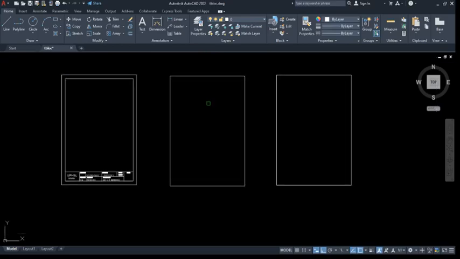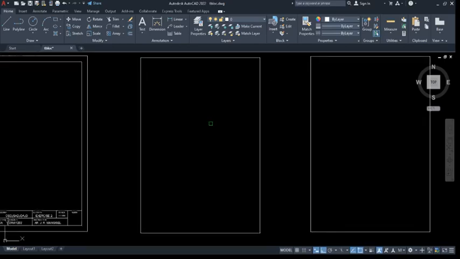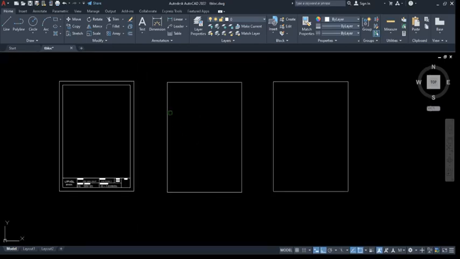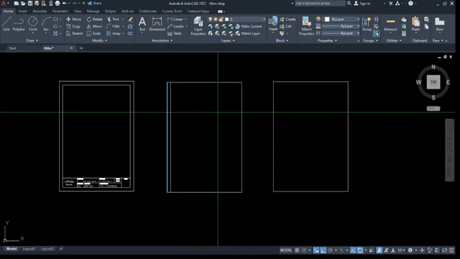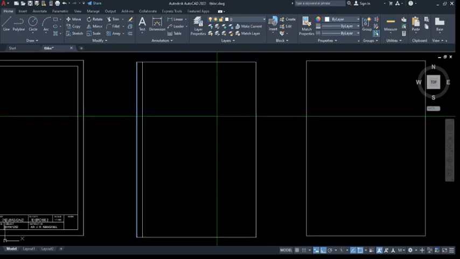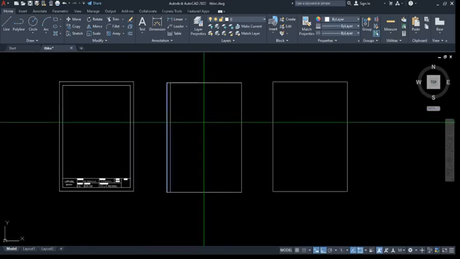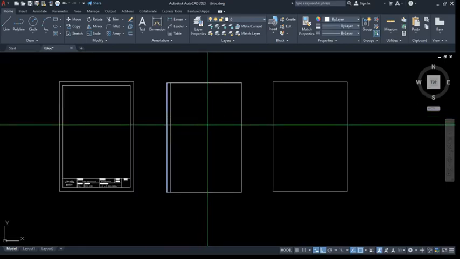And it's continuous. I think in version 2014 you can already continuously pick and not repeat the command to offset again.